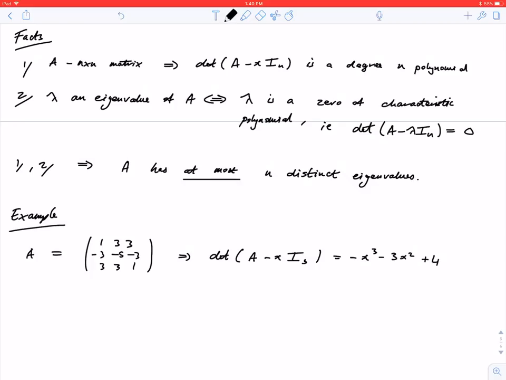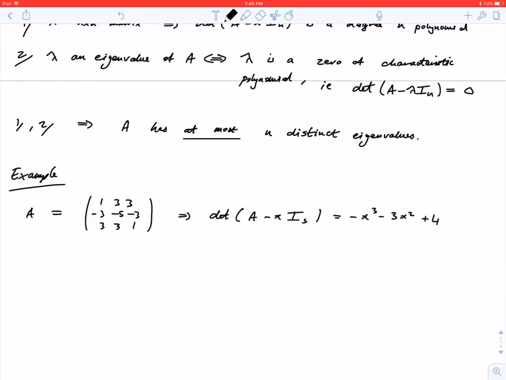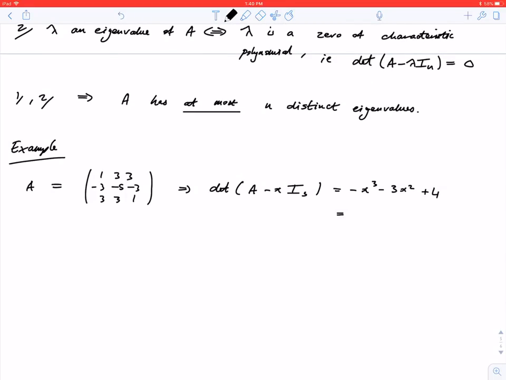So we need to find the zeros of this. Well, notice 1 is a zero, because minus 1 minus 3 plus 4 is 0. That means x minus 1 is a factor. So if you do some long division on this, eventually you'll pull out the following factorization. And for those of you who are terrified, I'm going to be asking you to do long division of polynomials in tests. Don't worry, I'm not. I can barely remember how to do it as well. Anything I give you will be fairly easy algebraically to deal with.